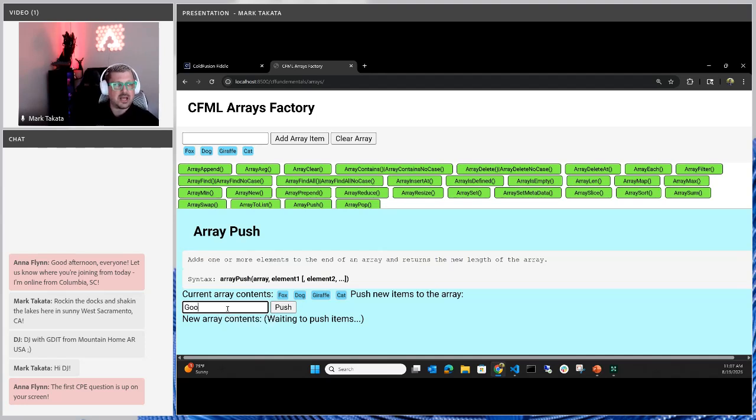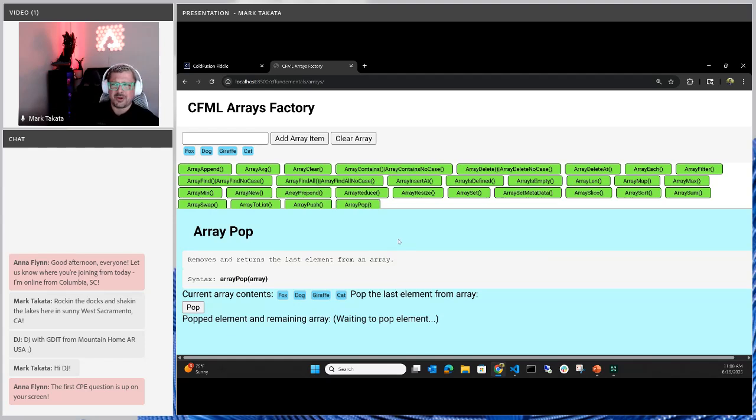So let's add a silly goose and watch. Yeah, it's going to do that to me. Of course it is. There we go. Okay, so now I've added goose to the end, and the new array length is 5. 1, 2, 3, 4, 5. The old array was length 4. So now I'm able to loop that. You can feed that directly into a CF loop that requires a from and to, that's your to.